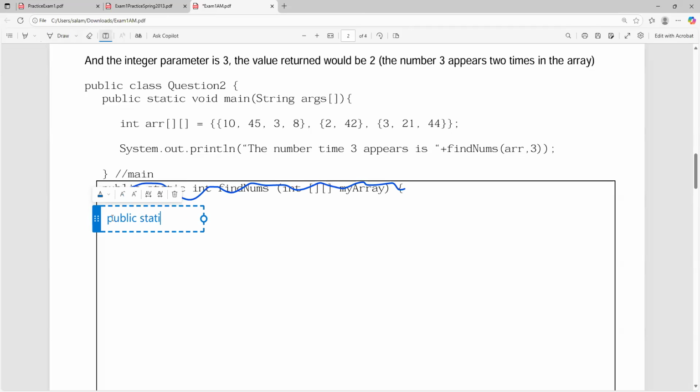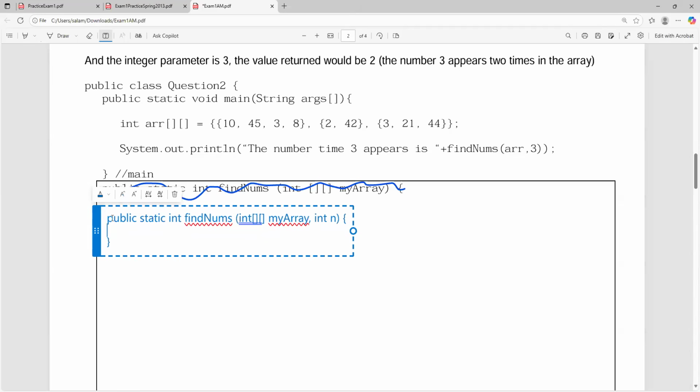Public static int findNums, int my array, and let's say we have int n.